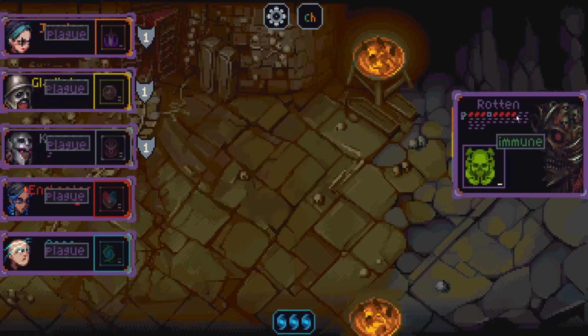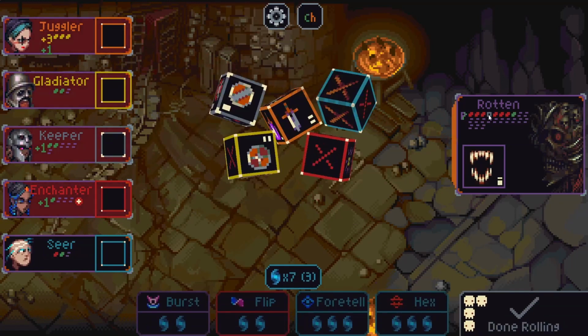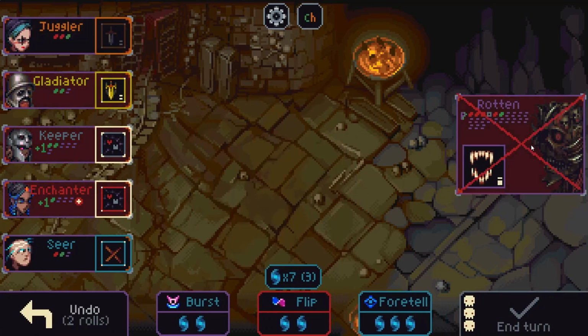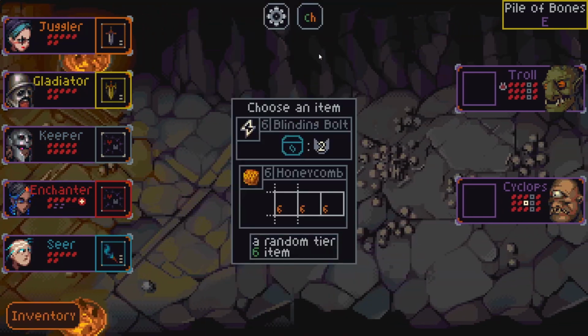Now what I'm hoping is I can hex. I have the 3 mana already for the hex. I need to do 1, 2, 3, 4, 5, 6. Okay, we're just gonna stop because we just do this and then we can hex. I gotta say that hex was really good. I am really, really happy with how the hex has been performing.